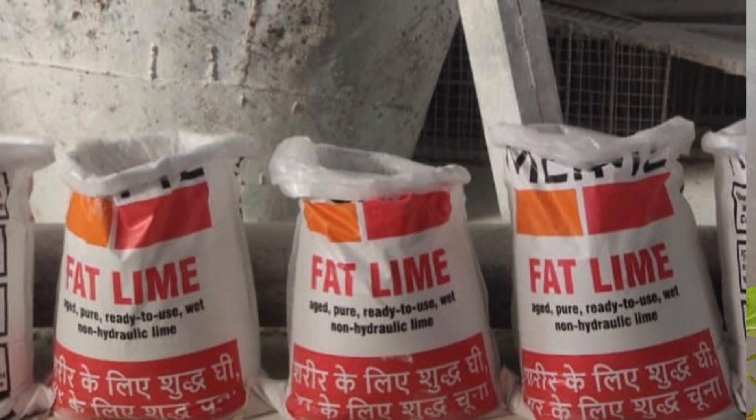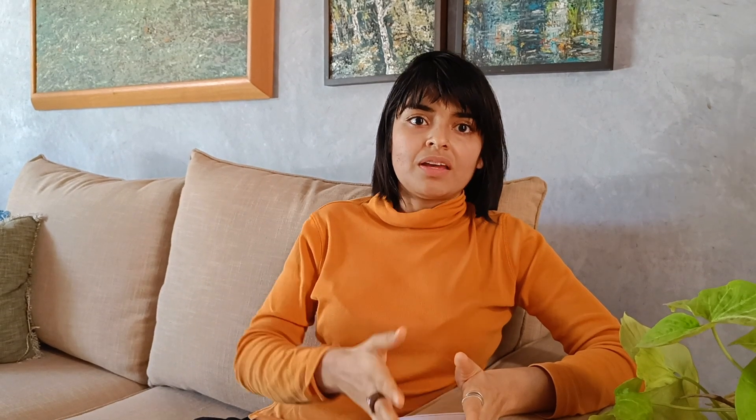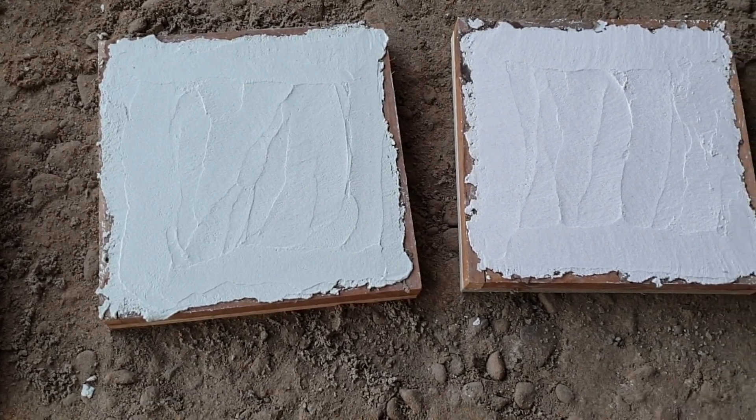What we are trying to do at M-Lime is affect the supply chain. We start with writing a specification sheet of what we deem as a high-quality, consistent, predictable fat lime binder, ready to use for construction. We then go about manufacturing this binder in the most precise manner we know how. Every bag is identical — so every volume, every tasla or tagari you bring out on your construction site will be identical. When the lime binder is consistent, the architect and engineer can use their tools of specification, ratios, and create context-specific engineered specifications using lime in a scalable manner, and trickle that down to the karigar on-site to create an easy-to-manage workflow.